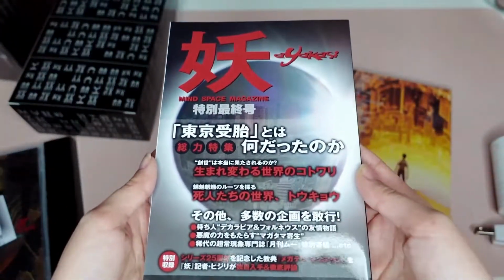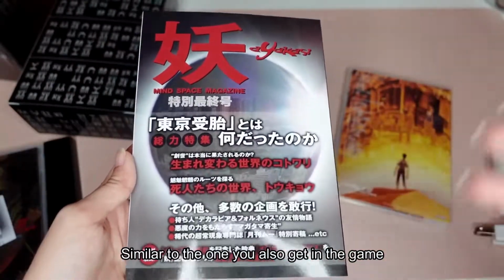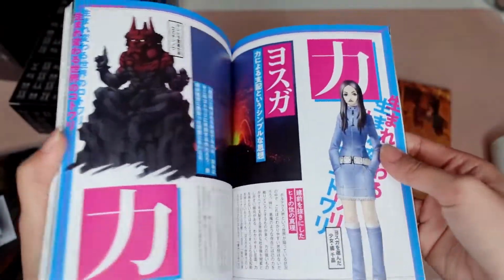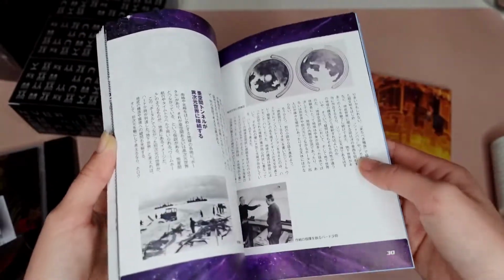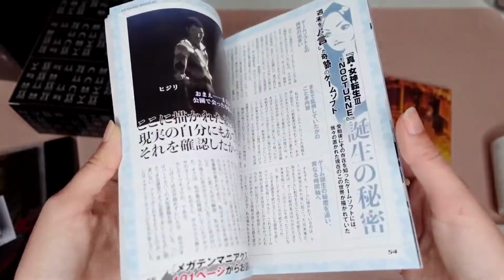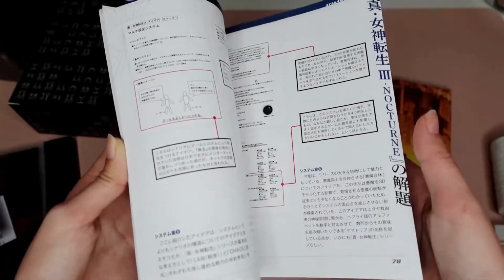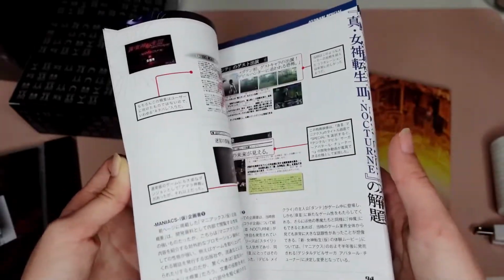And this is like a magazine explaining how the story starts and the world settings. It's all in Japanese and there's lots of text, not much artwork. So it's not an art book, this is like a magazine. If you don't understand Japanese, I don't think you'll be able to enjoy it. But I really like the idea of this because you can learn so much about the game that maybe you didn't know about, like the settings and stuff. So yeah, it's definitely a nice inclusion to the limited edition.